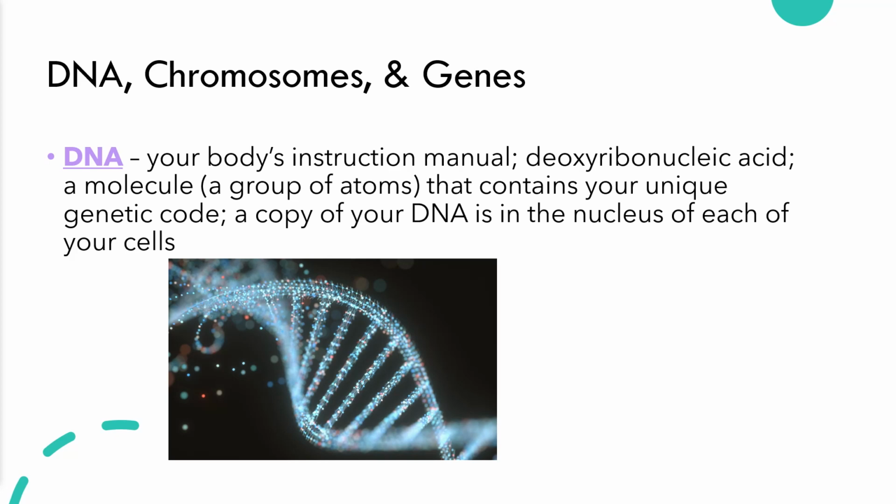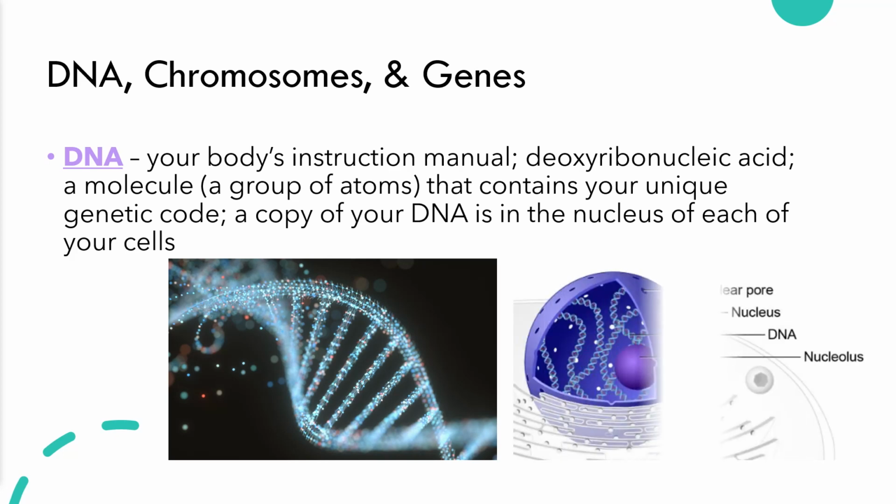DNA is like your body's instruction manual for how your body should be built and how it should function. Most of the cells in your body contain a nucleus, which is like the control center for a cell, telling the rest of the cell parts what to do. Each nucleus in your cells contains a copy of your DNA instruction manual.